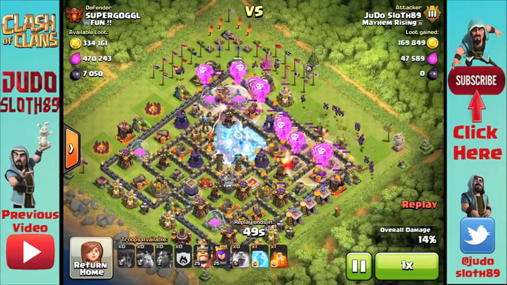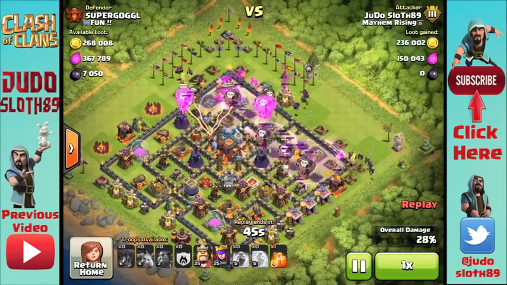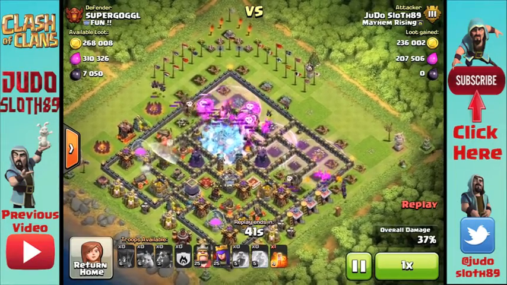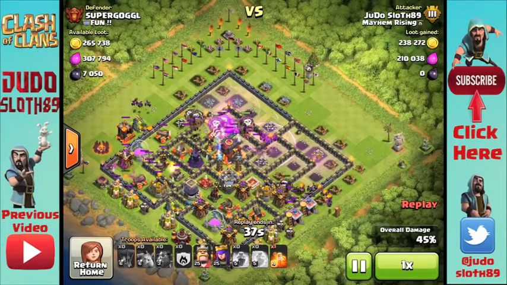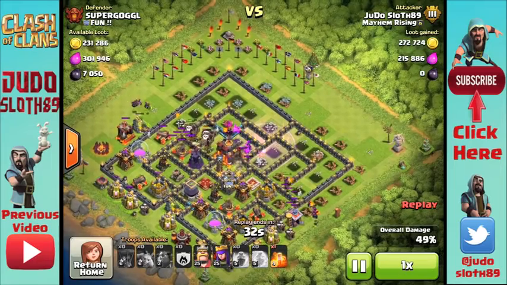So this being a lovely square base and having the air defense quite square around the town hall, it is perfect for Quatro Lavaloonion. So you'll see that I initially froze the single inferno to keep the lava hound alive. Then I went for the multi because I wanted to save my balloons and get them over the town hall. And once you've got that, you're pretty much onto a winner.